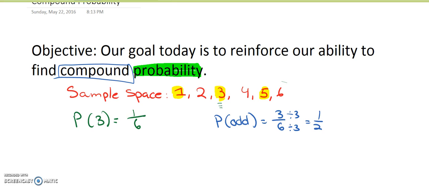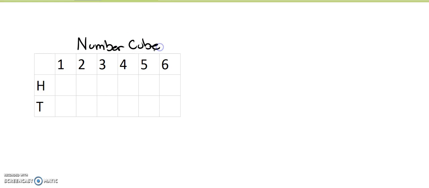So let's look at compound probability. Again, compound probability is putting 2 events together. And in order to make our sample space, we used a chart to help ourselves out. So here's a sample chart for us. This is a sample space chart for rolling a number cube, where you can land on 1, 2, 3, 4, 5, or 6, or flipping a coin, which can result in either heads or tails. Since the number cube has 6 possible outcomes, and flipping a coin has 2 possible outcomes, we should have 12 possible outcomes for this compound situation.